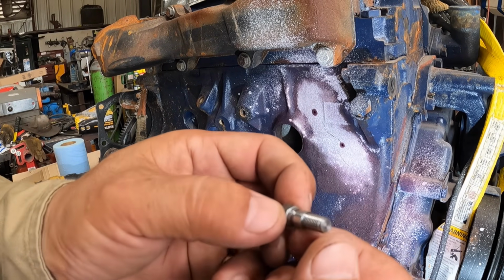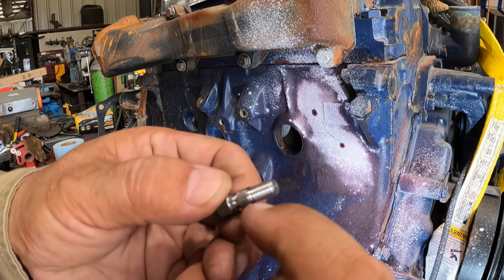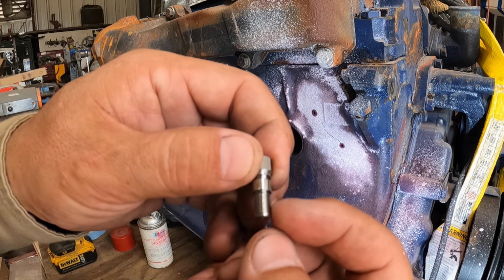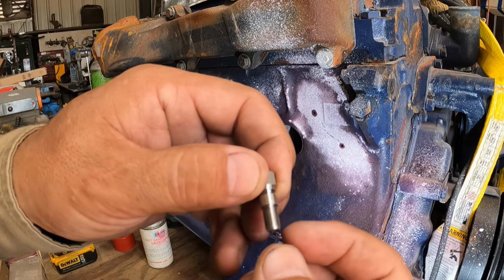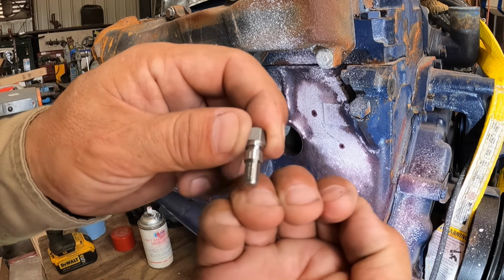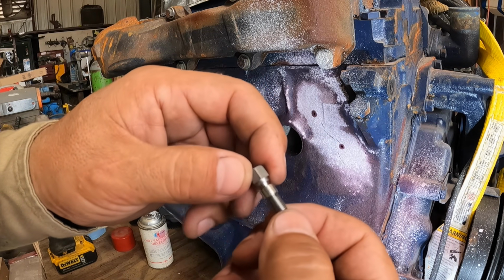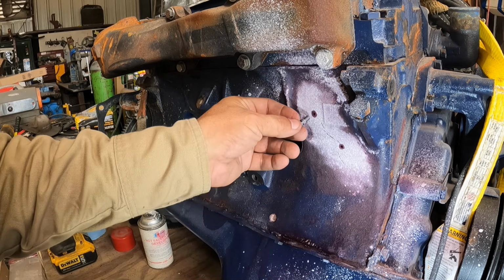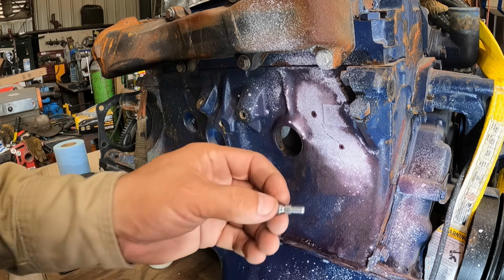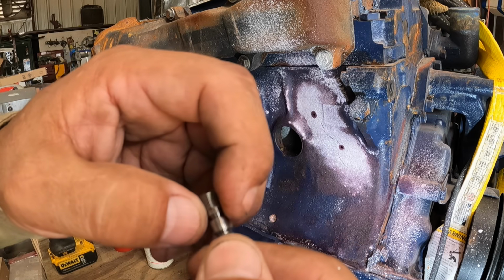All right, so these are very interesting pins. If you look at them really closely, these have a little shoulder that they grab into there, and these threads are not standard straight threads. They got a hook, so they're hooked in this way, and they create a kind of a grab situation. So when you put these in these holes, after you drill and tap it, as you tighten it down, this shoulder will snap off at the proper torque.